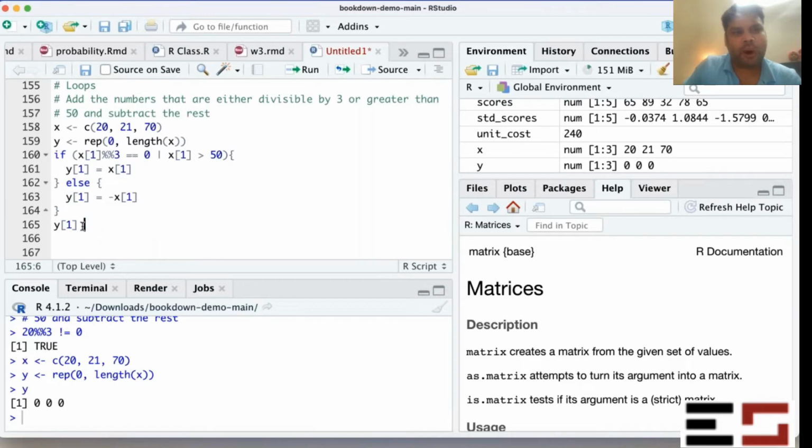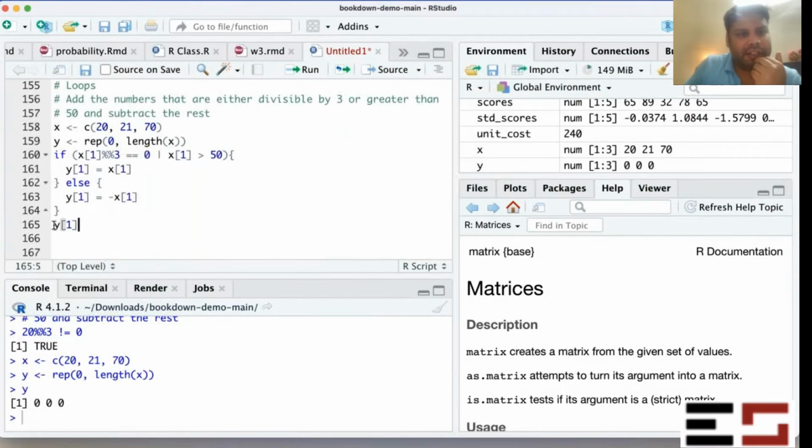Let's now print y1 and see what we are going to get. What are you expecting will happen if I run this? What will be y1? Minus 20. Very good. Let's just run this.